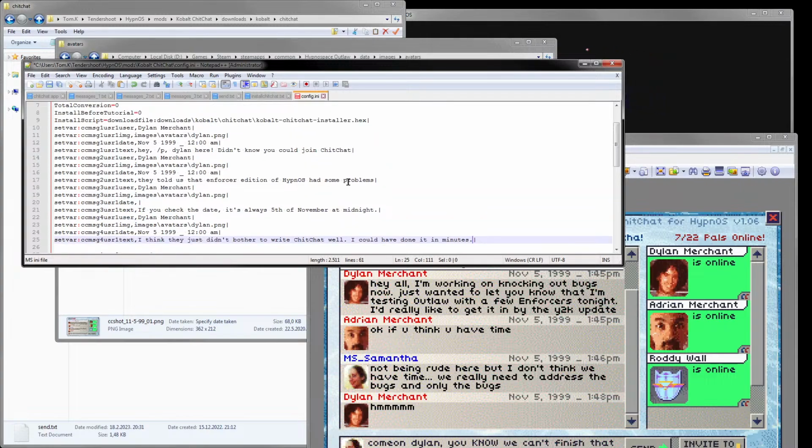Right, so for the template in this case, set it up as some kind of initial greeting, explaining why the Enforcer edition of Hypnospace has some problems with the ChitChat, with the specific date and most other features missing.